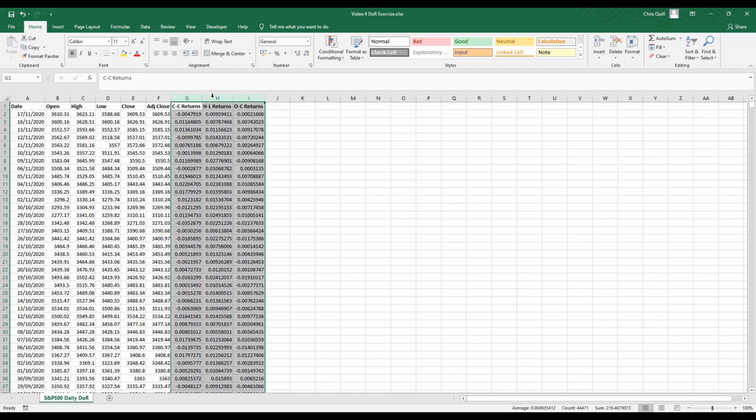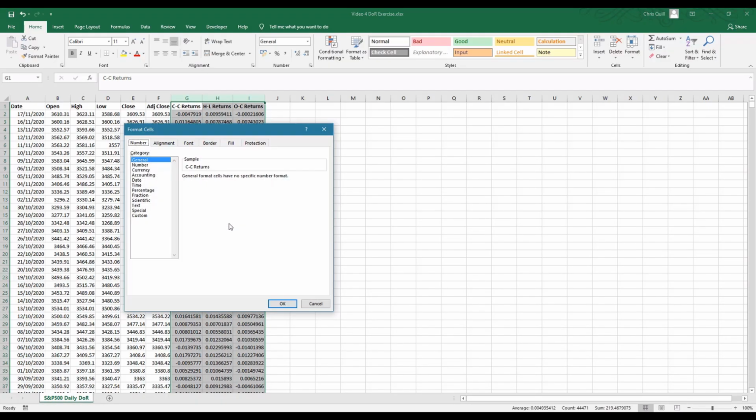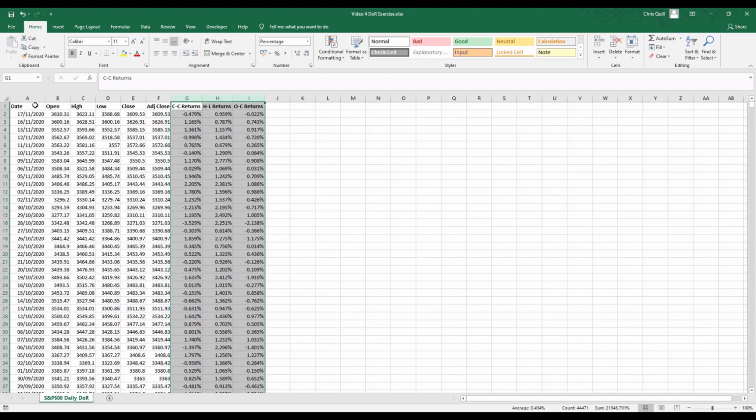So I'm left clicking and dragging over G, H, and I. I'm then going to right click within that selection and go to Format Cells. And then instead of the category in the number tab being General, I'm going to change that to Percentage to 3 decimal places. Press OK, and you'll then see that we've formatted all of those columns as percentage returns to 3 decimal places.